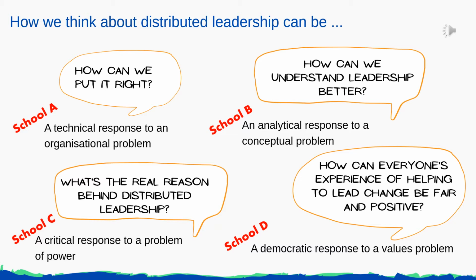The second example. The head teacher of School B is concerned that her colleagues don't have a shared understanding of the nature of leadership. Comments in staff meetings demonstrate that some colleagues assume all leadership to be positional. From their viewpoint, leaders have a clear and named leadership role which the school community recognises. The head teacher doesn't interpret leadership in this way. She believes that all her colleagues have the potential to lead, and although they might not call it leadership, in fact they already exercise leadership in their day-to-day activities and relationships.